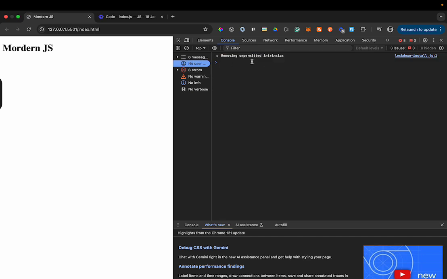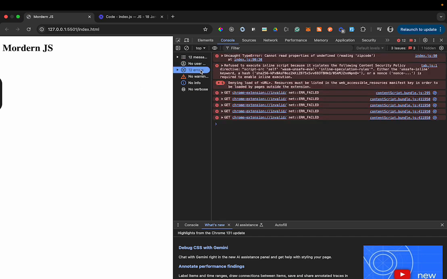First of all, you don't get anything in the console. Instead, you get an error that says uncaught type error, cannot read property of undefined, right? So it is trying to read zip code. Basically what it's saying is you are trying to read a zip code property of an object that doesn't exist.